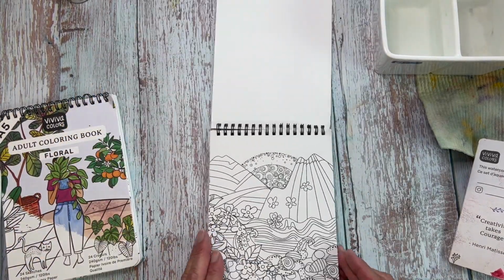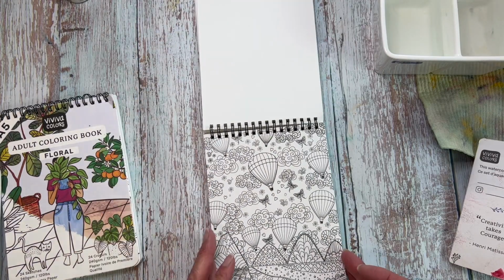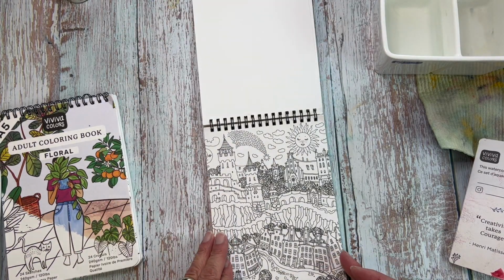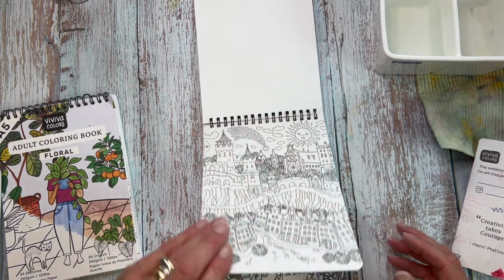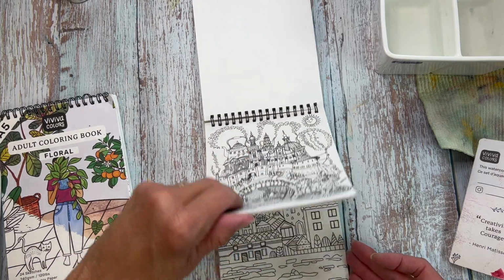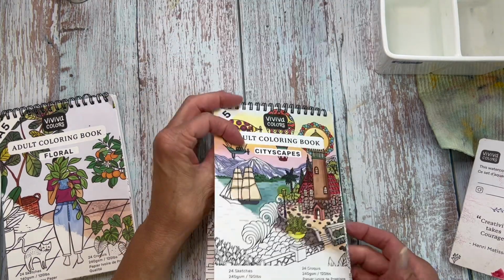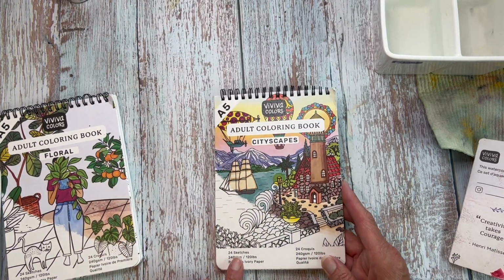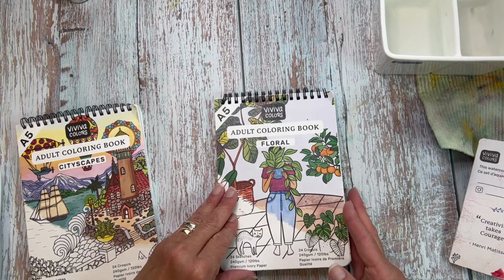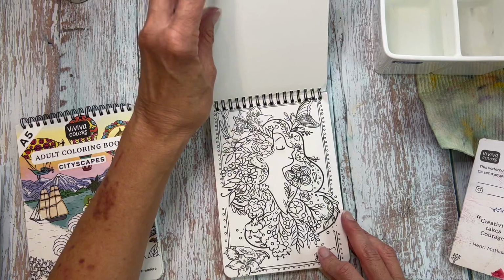But there's some really nice designs in here. They kind of have that Zentangle feel. So if that's something that appeals to you, they're just very whimsical and fun and delightful. And the Cityscapes one and the floral both come with these 24 sketches. So let's take a quick gander at the floral before we move on.